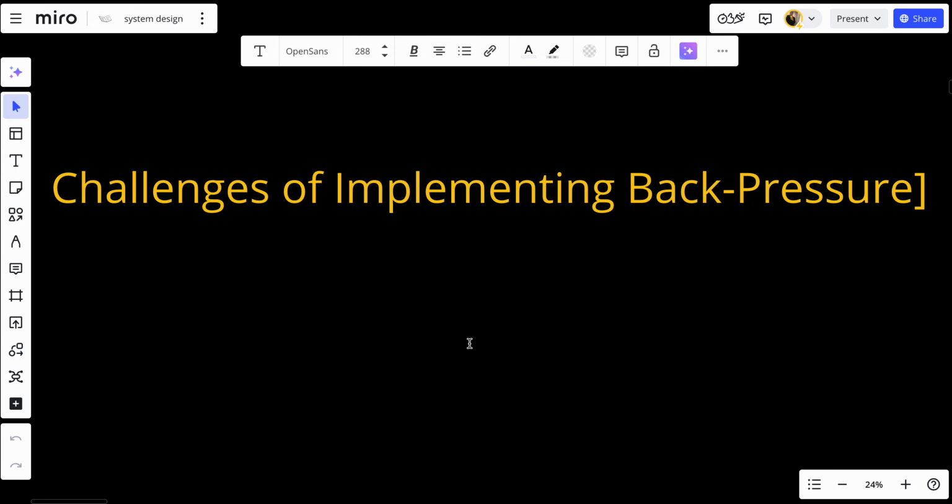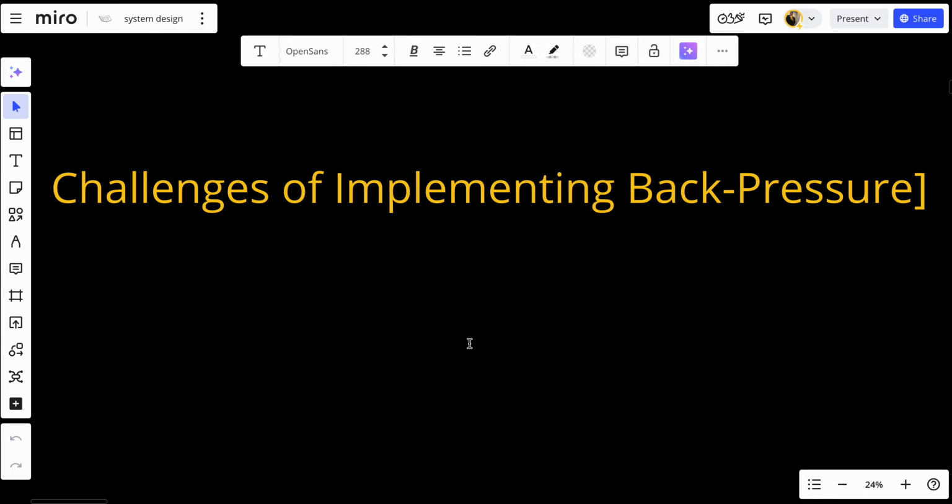While back pressure solves many problems, implementing it comes with its own challenges. First, latency. Applying back pressure can increase latency as data may need to wait longer in buffers. Also, we have complexity, because adding back pressure mechanisms can increase system complexity, especially when dealing with multiple producers and consumers.